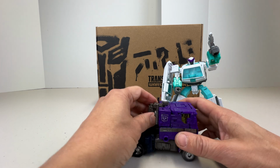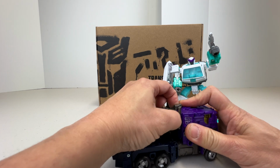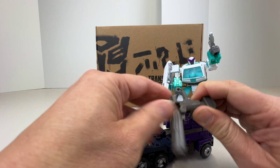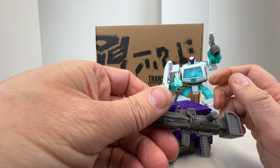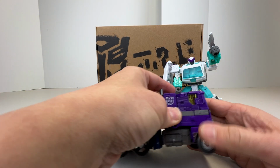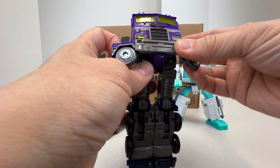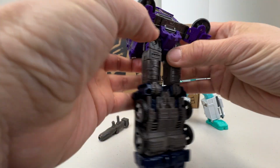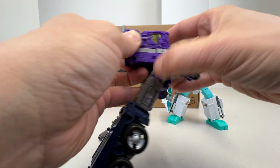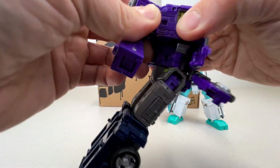So Optimus here, we're going to pop off his ion cannon. Let's slip this guy out of here. Ooh. Then we'll pop this up. So now we got the ion cannon ready to go. And then let's go ahead and transform Optimus. We are going to move his legs up. We're going to flip these things out. And then let's get his arms free here. We're going to flip these things out. Get his arms free here.